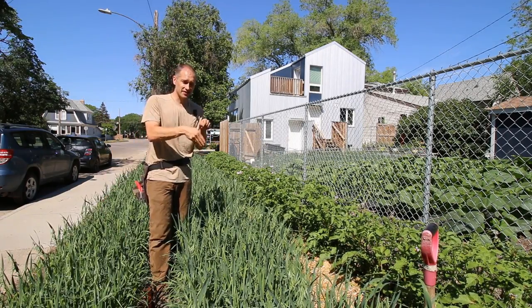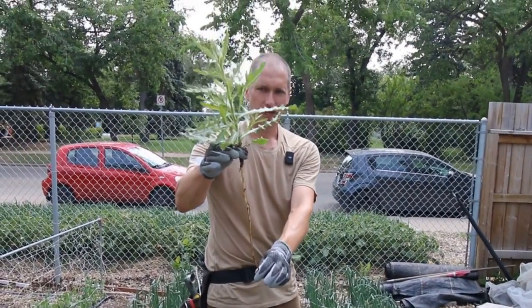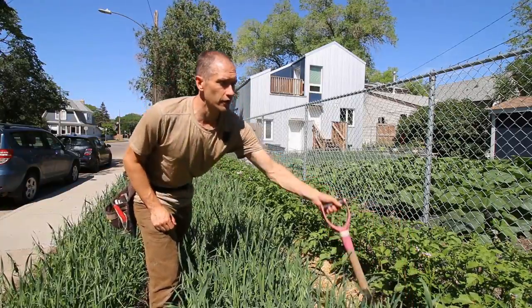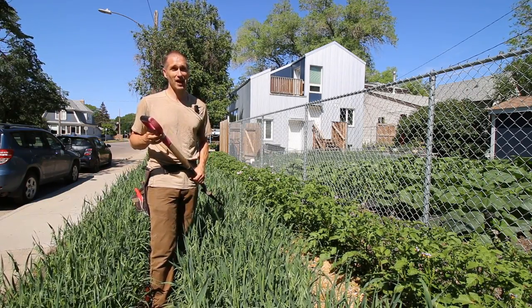At all costs I must stop any weed that's going to seed, even if it means removing it by hand. And if the weed has a deep taproot or spreads by rhizomes, we need to dig out the entire root system in that first opportunity so we never have to come back and pull that weed again. Occasionally I'll take a walk through our garden with a narrow shovel to remove the deep roots of any larger established weeds.